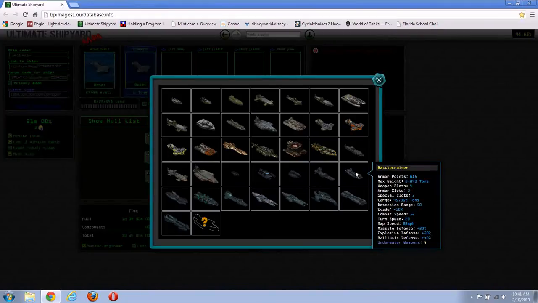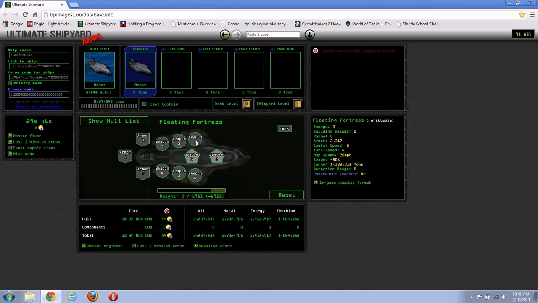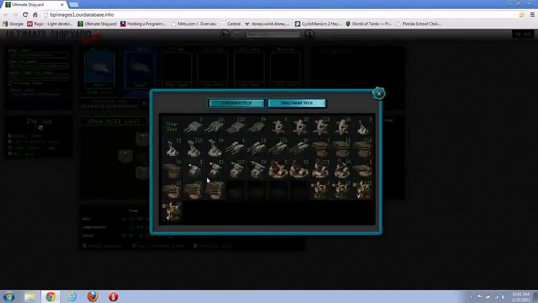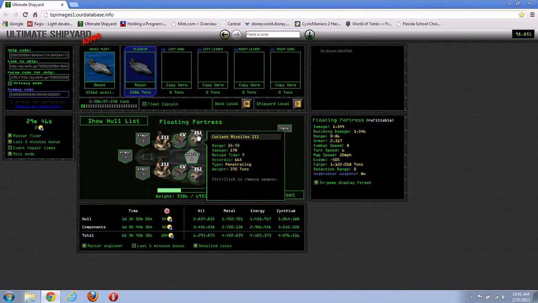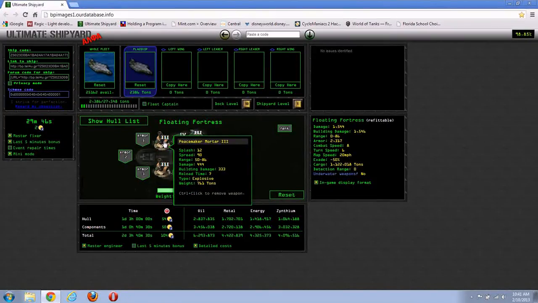Another thing about guns is don't mix guns on a ship. Let me give you an example. Don't say, oh, it'd be nice if I had a couple missiles and then a couple mortars, and maybe mixing a little bit of thuds. This is a really bad idea, because look at the maximum range. That's 72, that's 49, and that's 86.